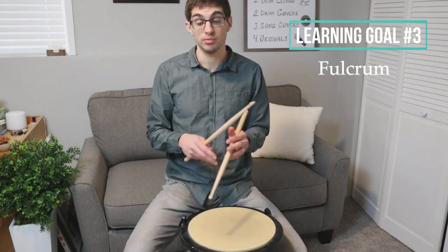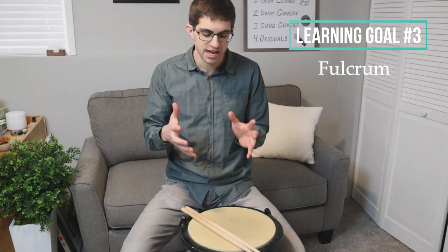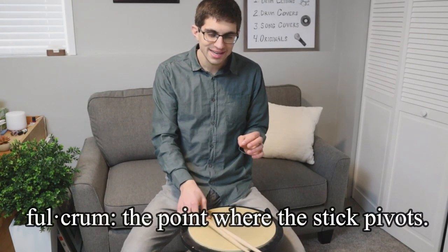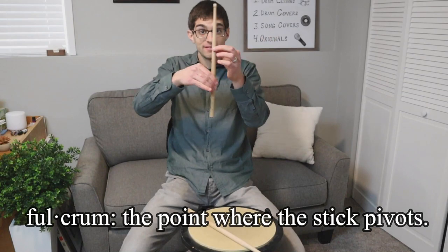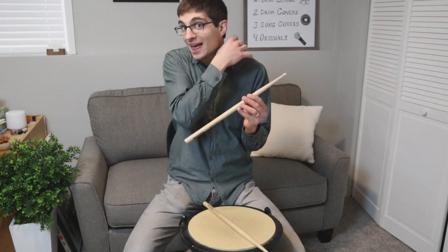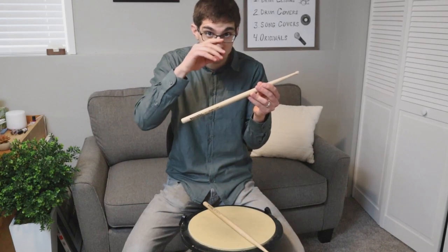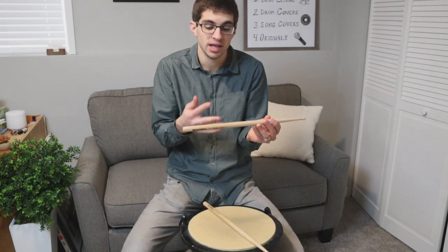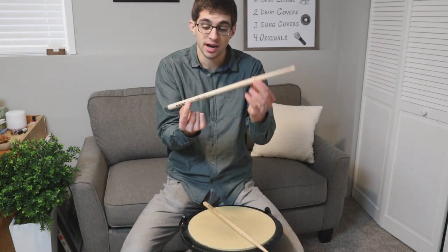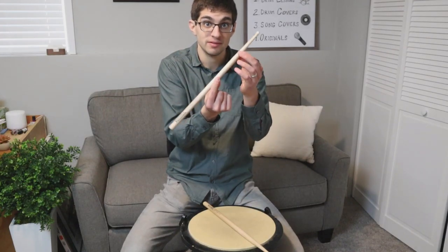Okay, let's talk about fulcrum, the third learning goal of the lesson. The fulcrum is such a critical part of understanding drum technique, drumstick technique. The fulcrum is the point at which the stick pivots, which means you want to hold the drumstick in such a way that it has a pivot point. And depending on where you hold the drumstick or squeeze the drumstick, it will have a different pivot point. And you're moving the fulcrum when you do that. So if I put the fulcrum back here, it pivots there. If I were to put the fulcrum here, it pivots there. Or I could put the fulcrum here and it pivots there.